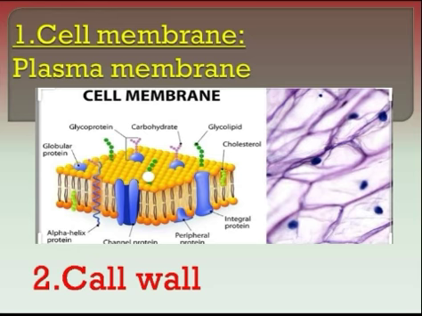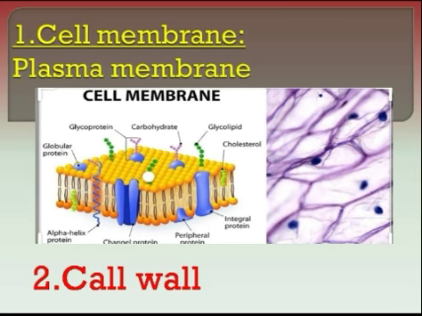Cell membrane is the outer covering of the animal cell. In plants, there is another layer known as cell wall. So we observe the cell membrane in an activity, the Rhoeo leaf experiment. In this activity, we take the Rhoeo leaf and tear it, take a small thin portion of the leaf and put it on the slide and add a few drops of water, and then under the microscope we will observe. So what is the result?